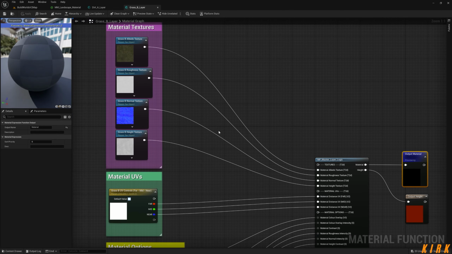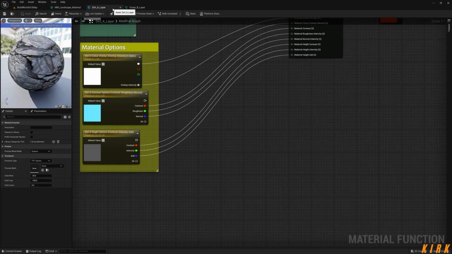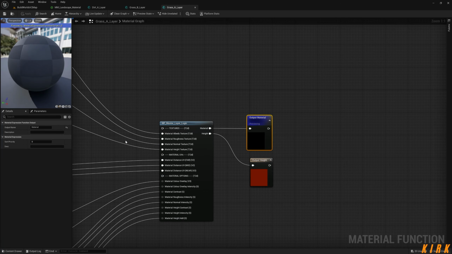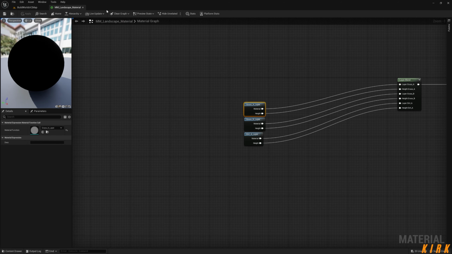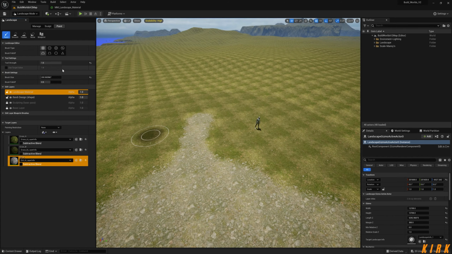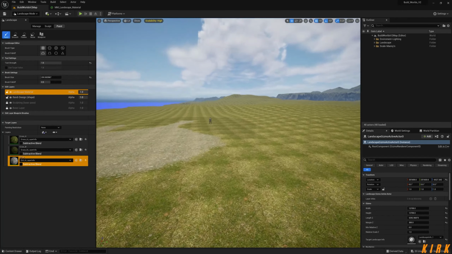I might as well just have a look while I'm here. Grass B. So VCP OAJS. Grass A. No, it's a completely different one. I'm going to shut that down. Just give us a sec. This tutorial's going a little bit longer than I thought it would, but never mind. So I'm going to go to landscape. Essentially what you can do here, guys, you can see grass A is there. They must just look similar.